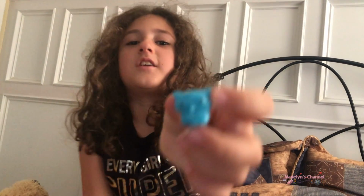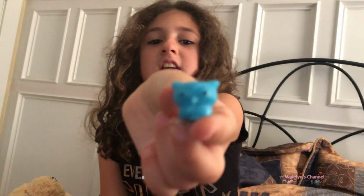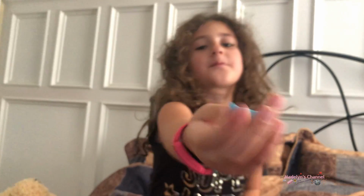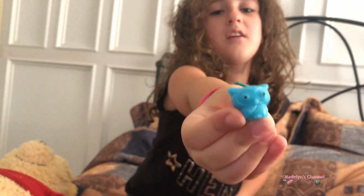Okay. And the next one is the snowy squowl. So this is the snowy squowl, and it's a blue owl, if you can see. It's a blue owl. Yes, I know French. I take French classes at my school. One more little look at him.